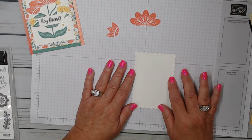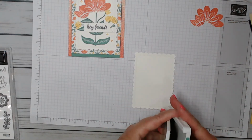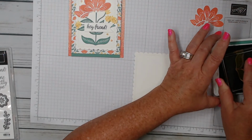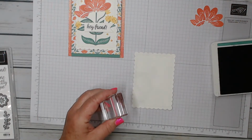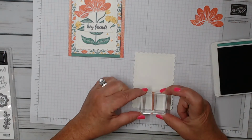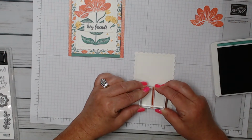Ooh, so pretty. All right, so we're going to start with our jade, and I'm going to show you kind of how I did the leaves and the flowers here. So we are going to start out with the large one and get our flower base. Actually, I think what I'm going to do is start with the stem. I didn't start with the stem here, but I liked it on the other one. So let me show you what I did. Just kind of start it, and there's this little scallop right here in the middle that is a perfect spot to start. And I did not use the Stamparatus.